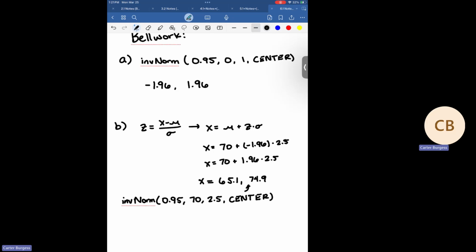If we felt good about the bell work, then we should be in a really, really good spot for 6-1. This is basically all we are going to do in 6-1. We have essentially accomplished 6-1, with a slight twist that we'll need to make on this. But with that in mind, do we have any questions from the bell work? Anything that we would like to address? Anything that we don't understand?